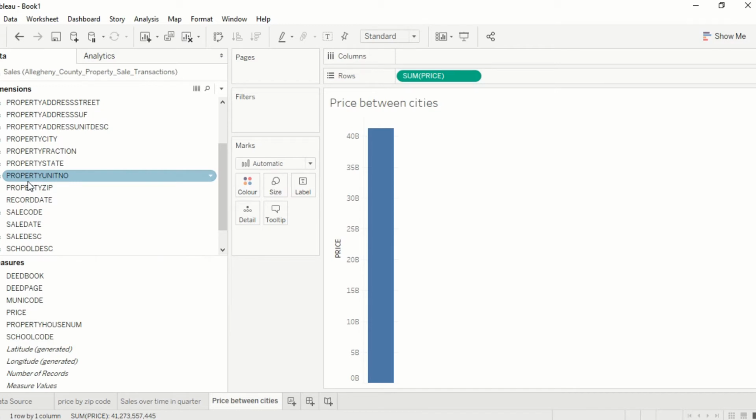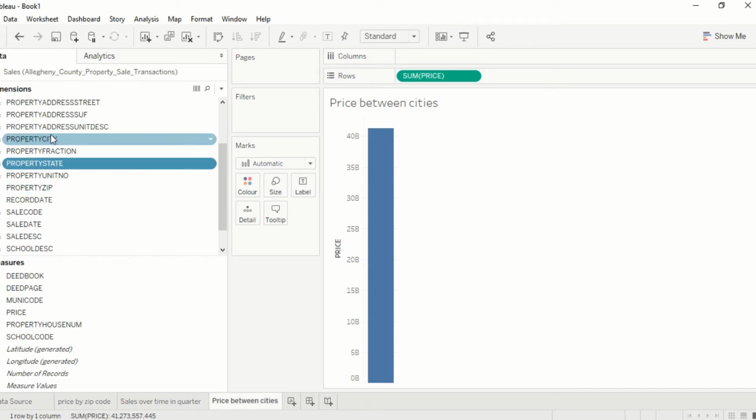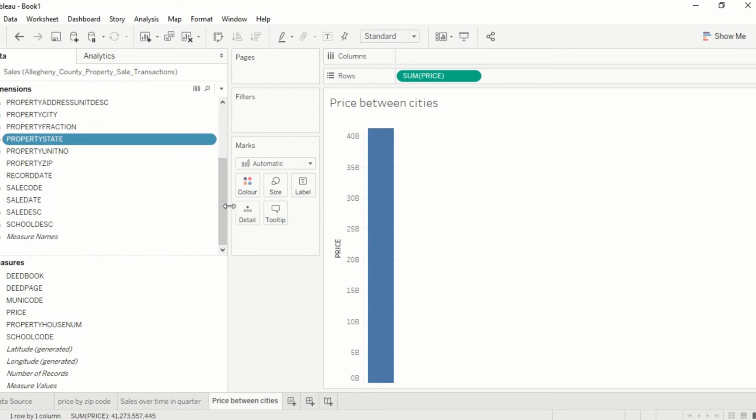Mostly the types of data we have are strings, which are data in the form of letters or numbers, and we have integers. Integers are numbers which don't have decimals, and we have floats. Those are numbers but with decimals.